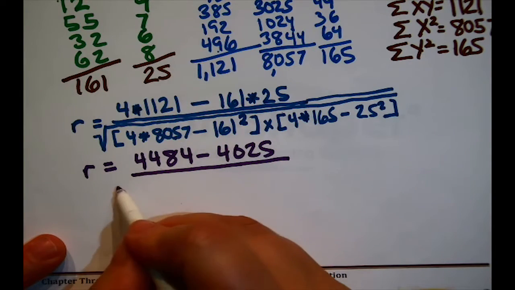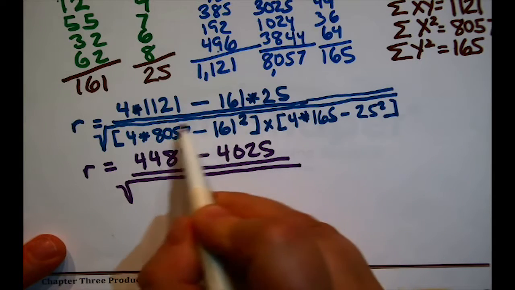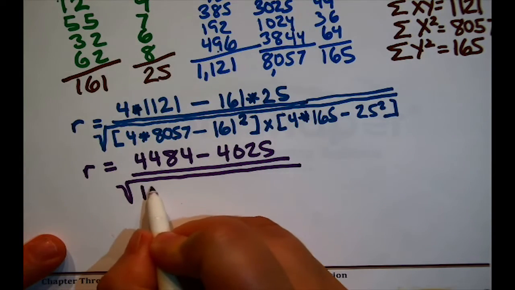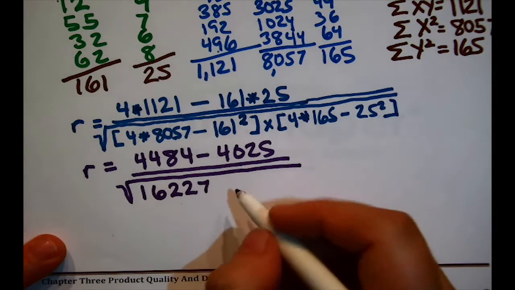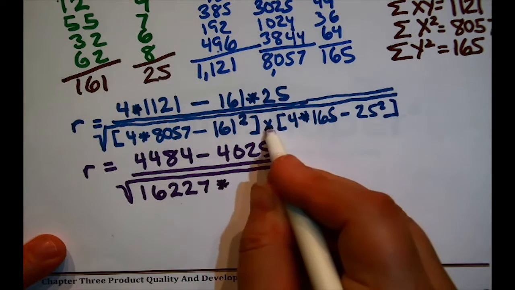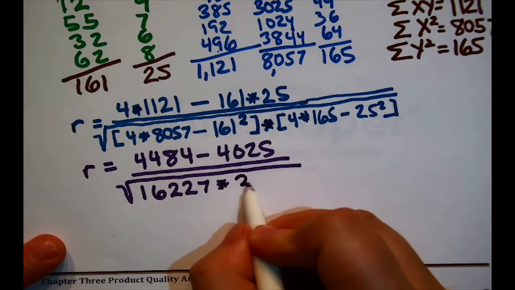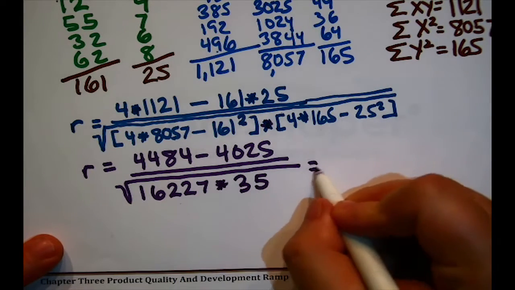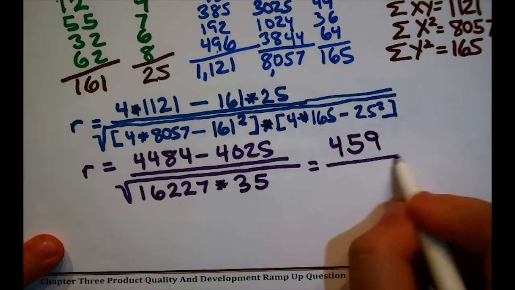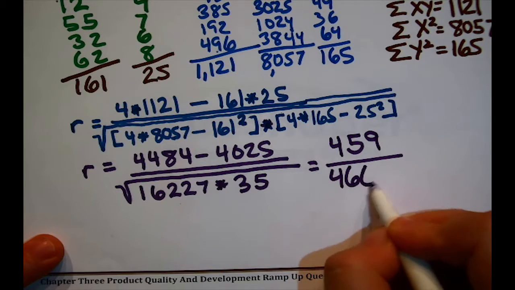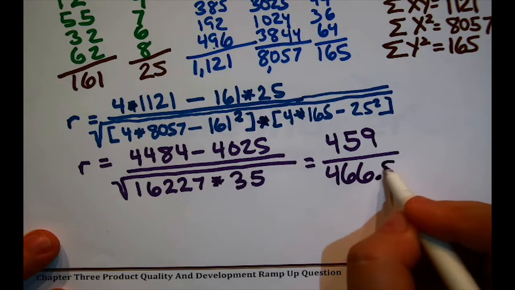Divided by, okay, I didn't take the square root yet because it's getting complicated. I only did the work in here. I get that that first half is a rather large number, 16,227 times, it's that times right in there, haven't done it yet. I get that this part comes out to only 35. So on my calculator, the top comes out to 459. The bottom comes out to 466, and I had to take the square root, right? So that it turned out a little messy in terms of decimal places.